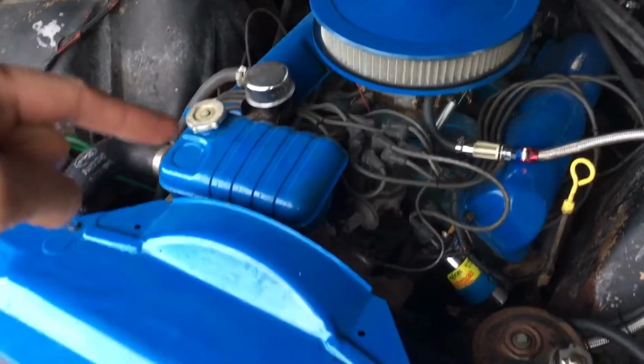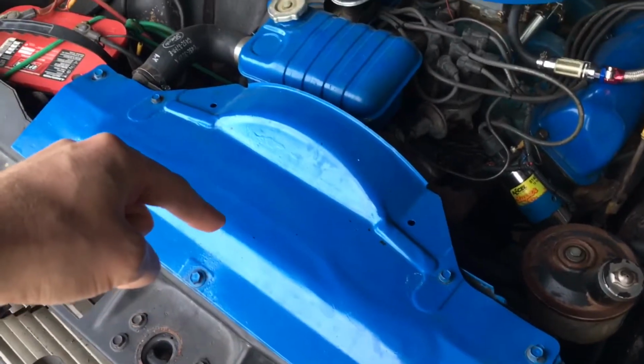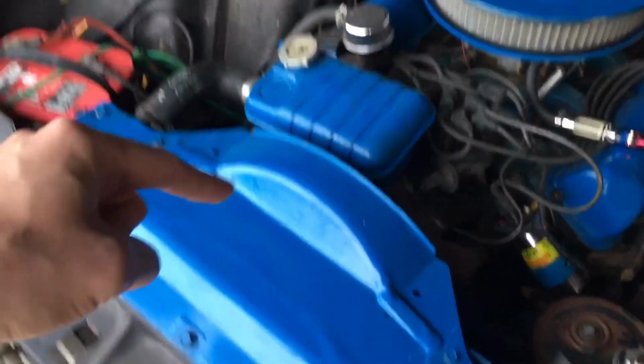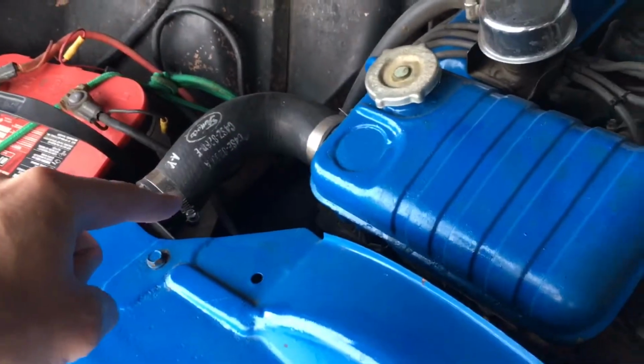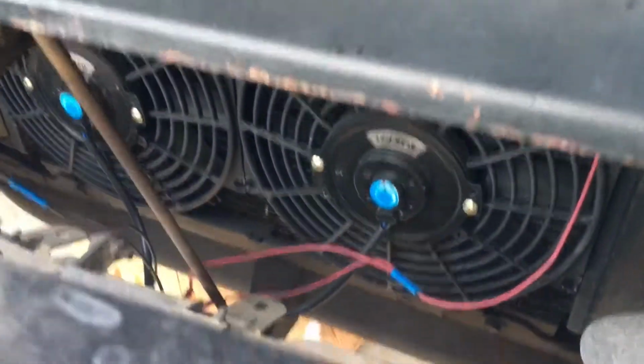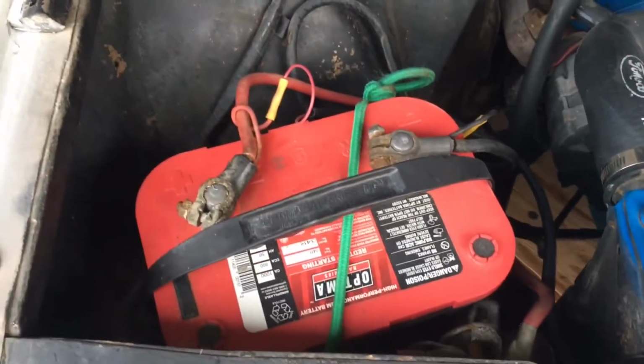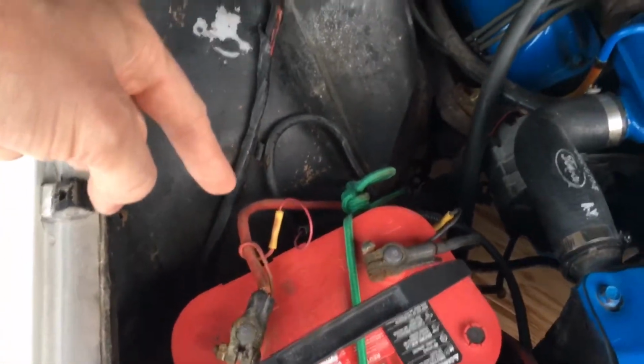We went through the coolant system, meaning I repaired this, painted this just because I wanted it to look cool, flushed out the radiator. I replaced this hose, OEM. I replaced the lower radiator hose, which we cannot see, but it's down there. I also replaced these transmission lines that were leaking severely. What else? I almost forgot, and I need to still fix my wiring. We put new fans on. We also replaced the battery with the new Optima battery. The tray below is rusted out, so I gotta fix that.